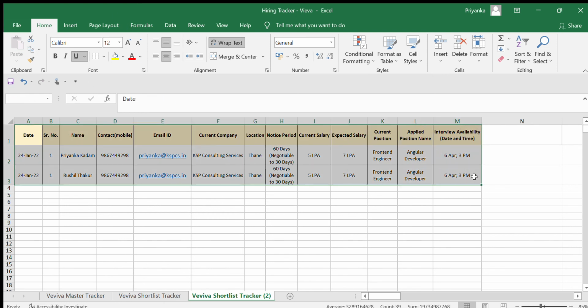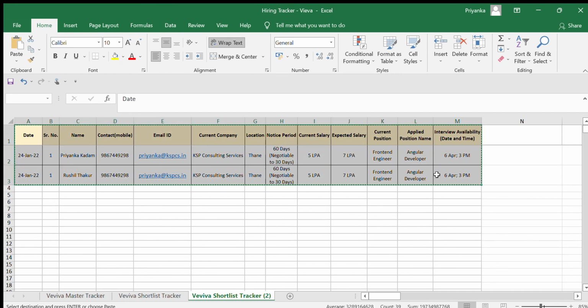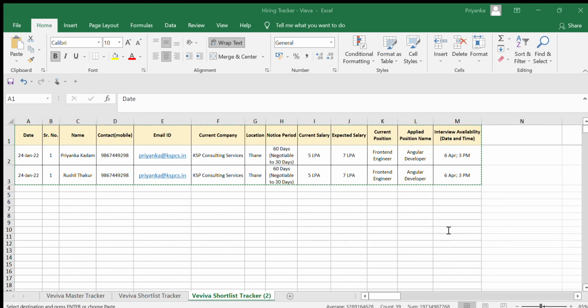So you copy paste this, and it is the same position. If it is a different position, then a different email. So one position, one email. So if you've got one position and two interested candidates for the same position, then that's how you send it. So I'm just copy pasting it again. I'm trying my luck. Something is wrong with my system though, but let's see if it works. I hope you understood the idea, what we are trying to say.